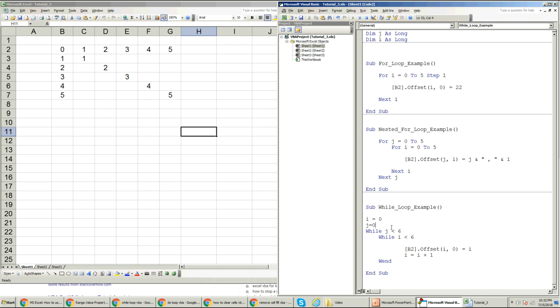So initialize J and I, I always like to start with J. J, I, while J is smaller than 6, while I smaller than 6, you put J, I here, and I is equal to I plus 1.